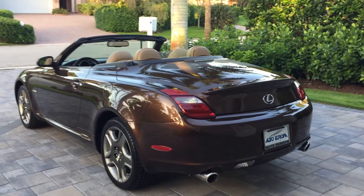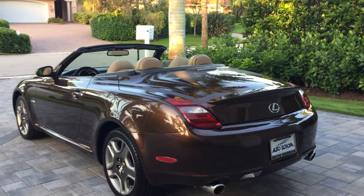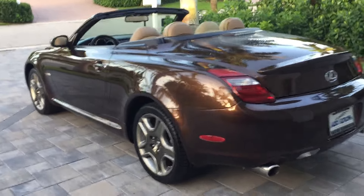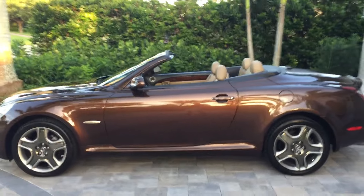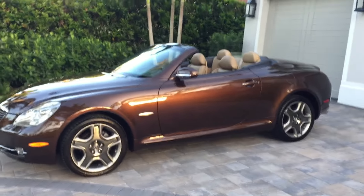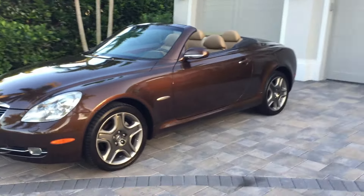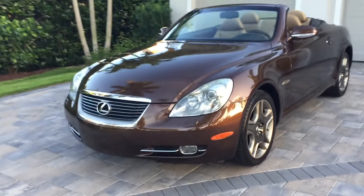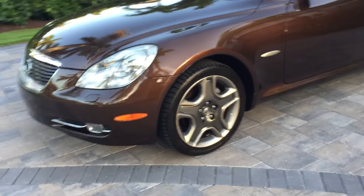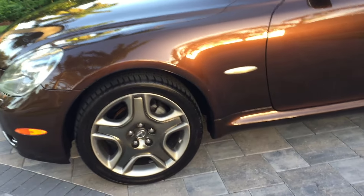What a nice setup — they fly you to the south of France so you can come up with the design for the new flagship. What they did was style it after the super yachts in the harbor. If you look down the side of this car, it's very reminiscent of what you'd see watching the F1 Grand Prix of Monaco. The styling does have that swoopy, nautical, modern look. You see those big xenon headlights up front, big grilles, chrome touches in the fog lights, and these special 18 or 19 inch wheels — big ones, specially styled for this car. You can see the Pebble Beach logo there on the fender.